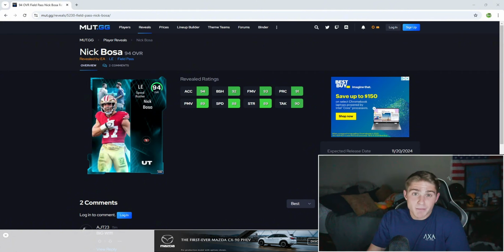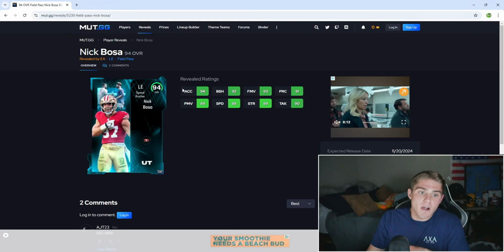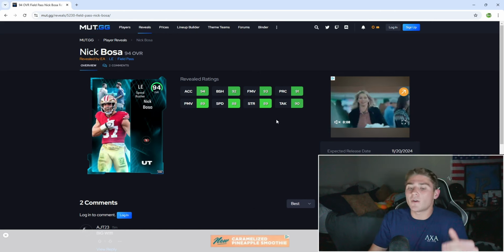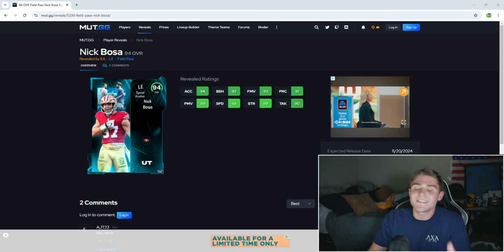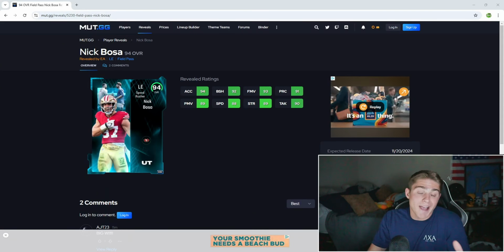Honestly, is he the best actual football player on this list? I don't know, but let's take a look at his card. He has 94 Excel, 92 Block Shed, 93 Finesse Move, 90 Tackle, 89 Strength, 88 Speed, and 89 Power Move, 6'4", 266 pounds, 94 overall. 94 overall is the max overall for these players. You're gonna get him at 86 overall, put in 8 upgrade tokens. Bosa is not a bad card whatsoever.